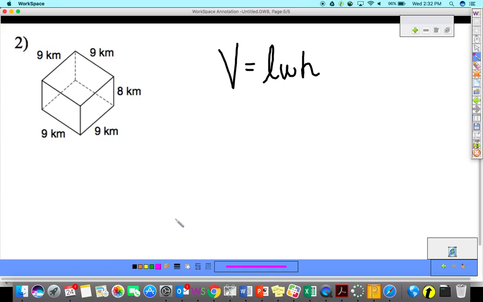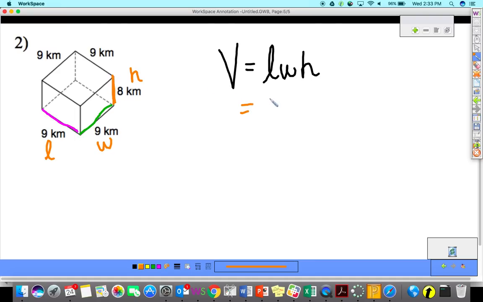So when I look at this shape here, what I'm going to do is I'm going to start to outline the different sides. That side there is a 9. That's a part of the shape. This side there is a 9. That's another part of the shape. And this side here is an 8. That's another part of the shape. If you notice, these 3 lines are not parallel. That tells me I've picked 3 different measurements, length, width, and height. Again, it doesn't matter which is which, okay, but I need to pick 3 different measurements. So I need to pick 3 lines that are not parallel.